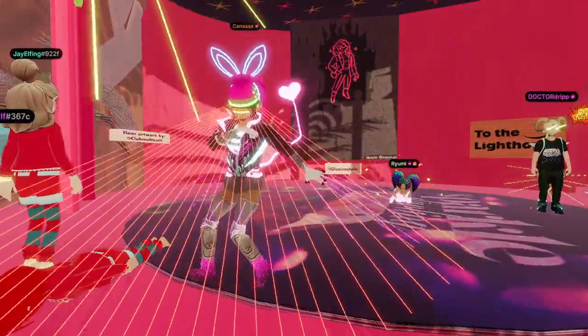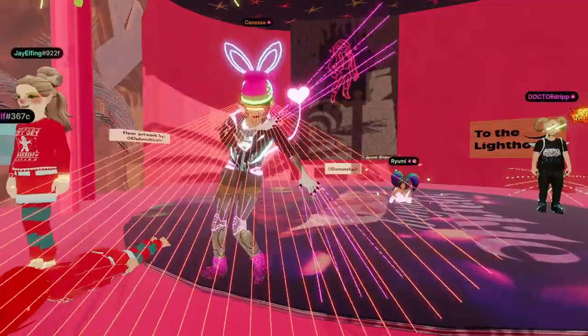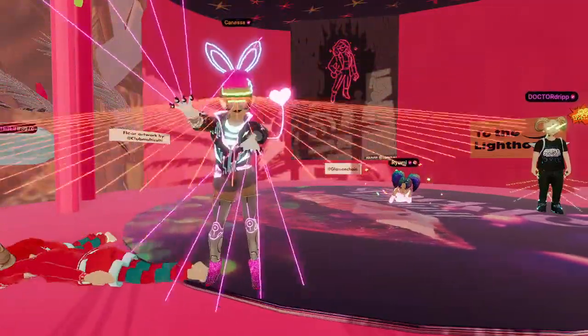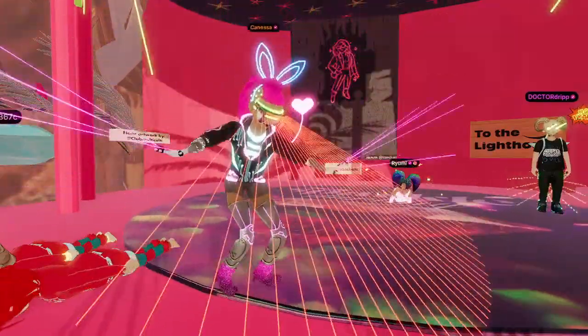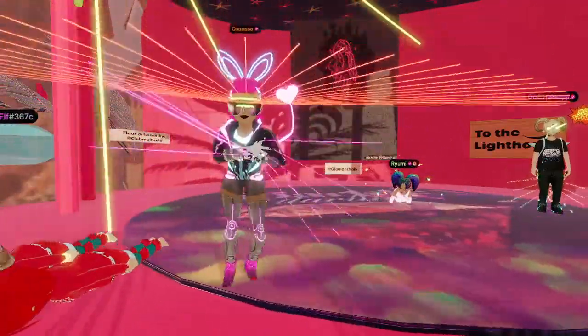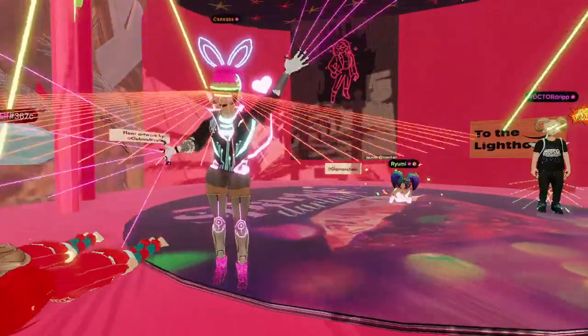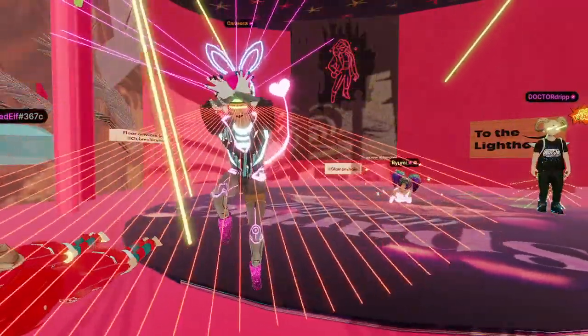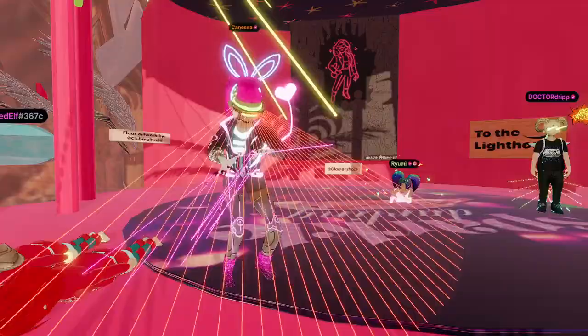And this one especially, because I made the wearable and I parented each laser to a finger, I really had to know what each finger was doing on the avatar. This was such a good way to learn finger placement because you're going to know exactly where those fingers are pointing because the lasers are going out from them.